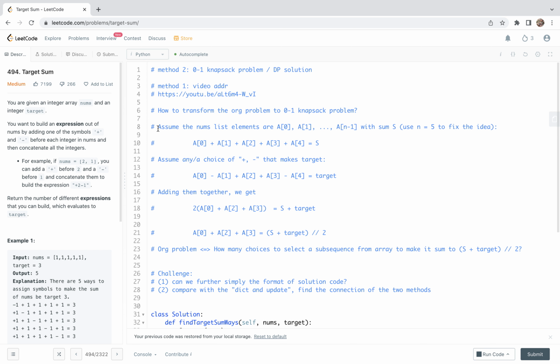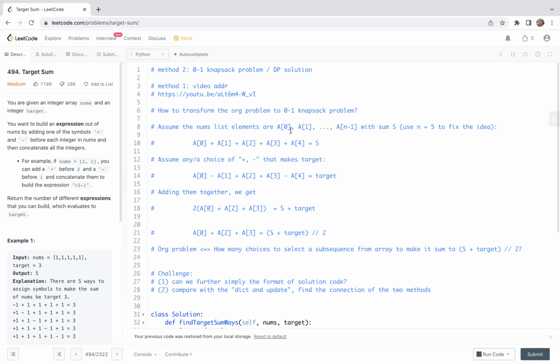If we write down the formulas, assume the nums list elements are given as a0, a1, up to a(n-1), where n is the length of the nums list. I'm using this notation just for convenience. And assume that the nums list has a total sum capital S.